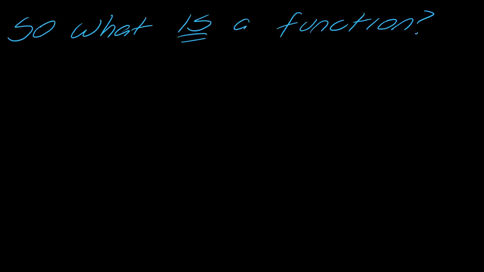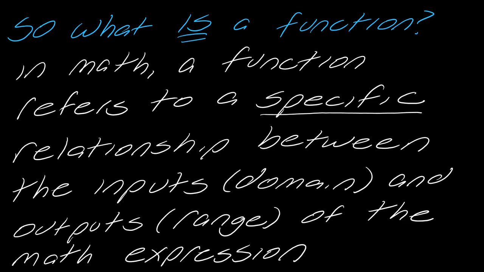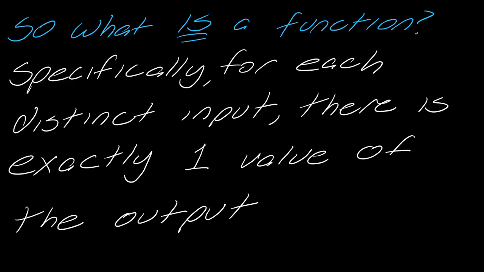Okay, so what is a function anyways? In math, a function refers to a specific relationship between the inputs or domain and outputs of a math expression. These are also called relations. I'll explain what that is more in a few minutes. What's specific about this is that for each distinct input for a function, there is exactly one value of the output. I think that definition is a little heavy sometimes.